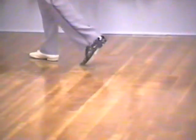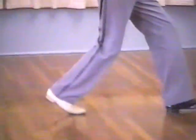The gentleman's part is slow, quick, quick, slow, quick, quick. Gentleman's part again. And slow, quick, quick, slow, quick, quick. The ladies' part for the running box is slow, quick, quick, slow, quick, quick. And again.